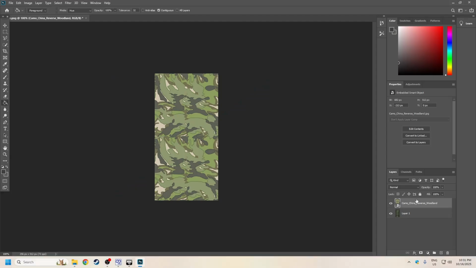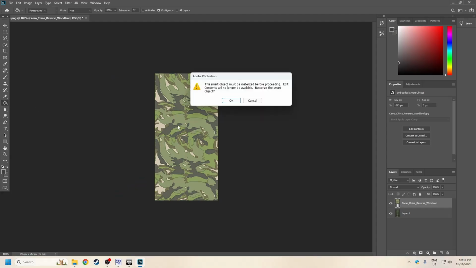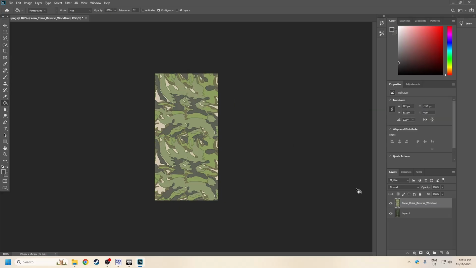So it must be rasterized. What you're going to do is select this and pretend that you're going to paint bucket it, but you're not. Just go with OK. Don't paint this, right? And go back to this specific part.